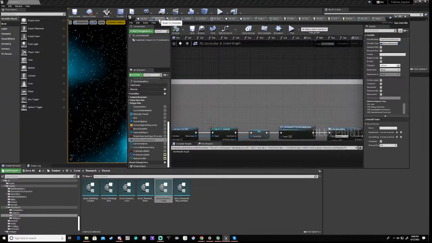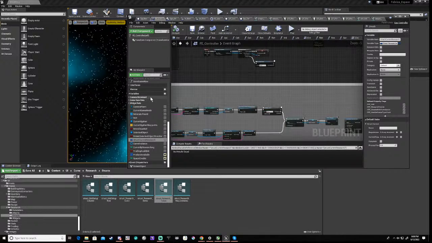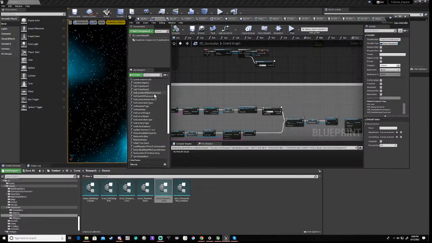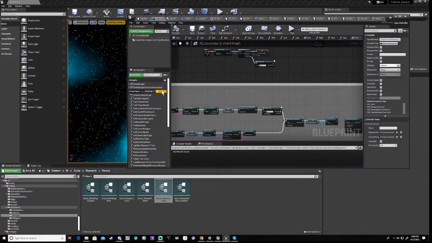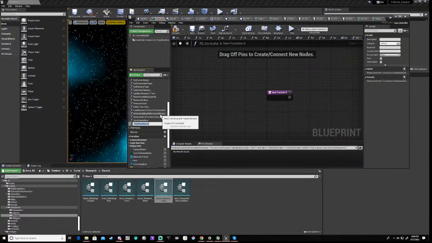So if we get into our FE controller, right, and we're going to create a new function, it's going to be return research progress. Okay.